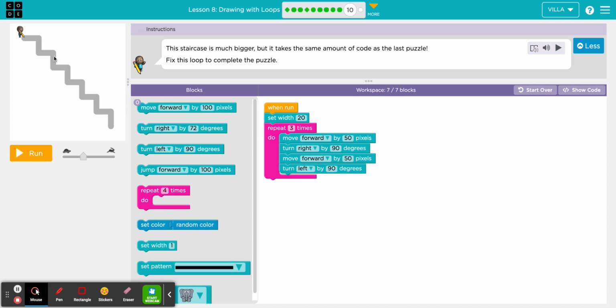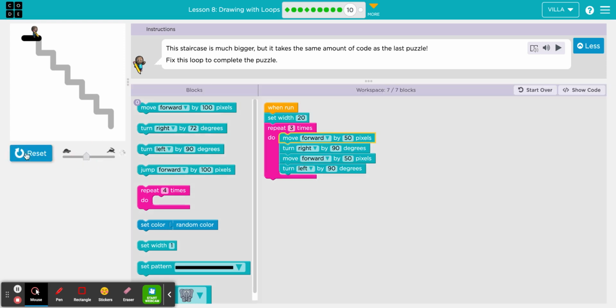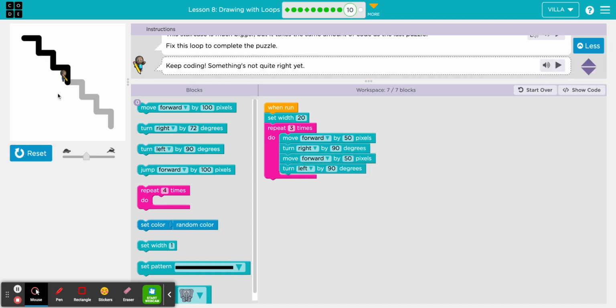Puzzle number 10 looks exactly like the previous one, just a little bit longer. I'm going to make this a little bit longer here. It says this is the exact same program from puzzle number 9. And if we run it, you'll notice that he does in fact go 3 steps. I also want you to notice that that is exactly halfway. And that was with the number 3. So if that's exactly halfway for the number 3, then the whole way would be a total of 6.